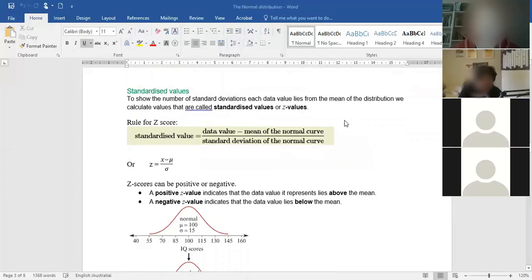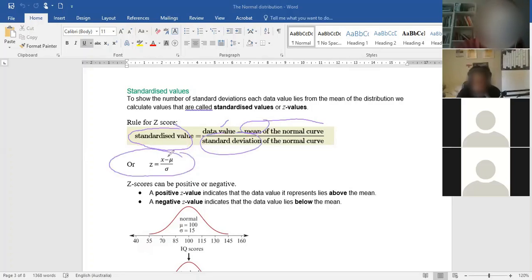Now we can convert to z-scores. Again, those of you doing further, this is what we're doing here. The way to convert to z-scores, and the name for it is a standardized value, is to get your x value, take away the mean, and then divide it by the standard deviation. I just use that for short: z equals x minus mean divided by the standard deviation. They can be positive or negative, and they relate exactly to what we've just done, 1, 2, or 3 standard deviations from the mean. If it's positive, it means it's above the mean. If it's negative, it means it's below the mean.